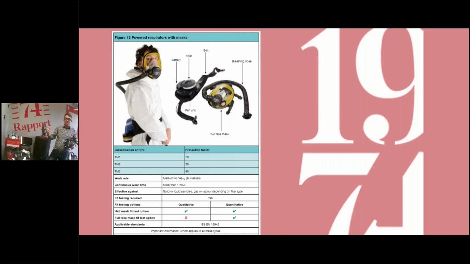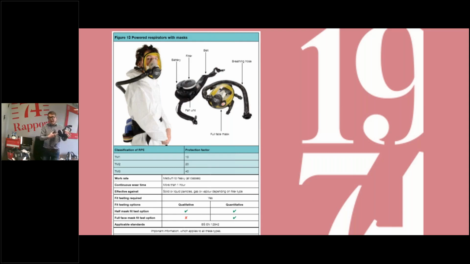So what we can see approximately halfway down the page on this HSE guidance document is the continuous wear time is now more than an hour because we don't have any inhalation resistance. This can be worn for longer periods of time. It can also be worn with people who are not in peak physical condition, so we've got built-in eye protection as well.